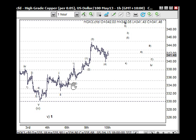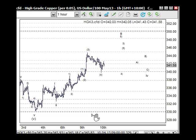But what I want to point out here is that there's a beginning and a middle and an end to all patterns and trends or corrections of different degrees. We've had the beginning here. We've had the sort of the center of the trend here. So the rest of it through here is going to be a bit sluggish. So what we've seen in resources is not what we're going to get. But as this does push up through here, it will keep the sentiment buoyant in the resource sector.